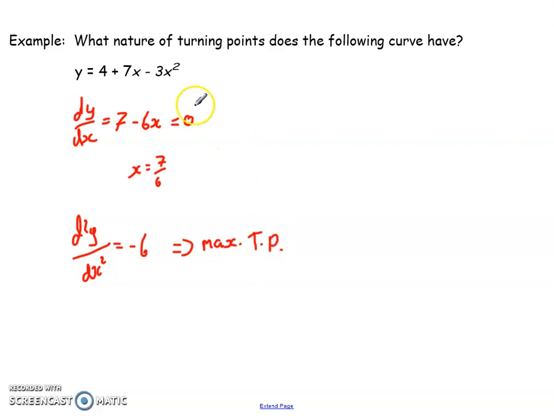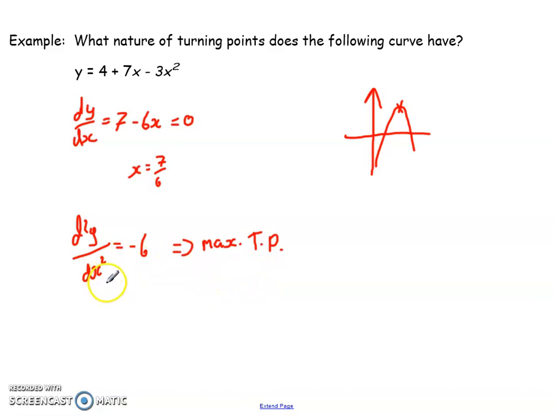And this is what you'd expect. If you look at this curve here and the equation of it, it's a negative x squared. So you'd actually expect the curve to do something in terms of that. You would expect it to look in that format there. So you'd want a maximum turning point. Well, in this case, I've got a maximum turning point.